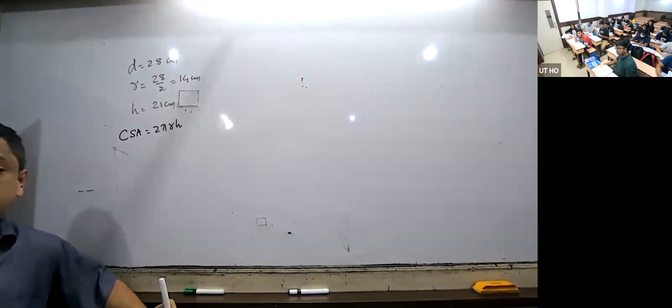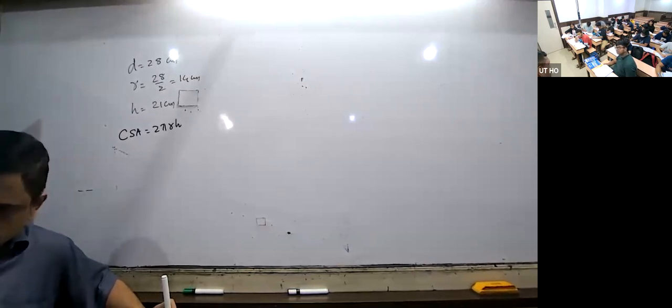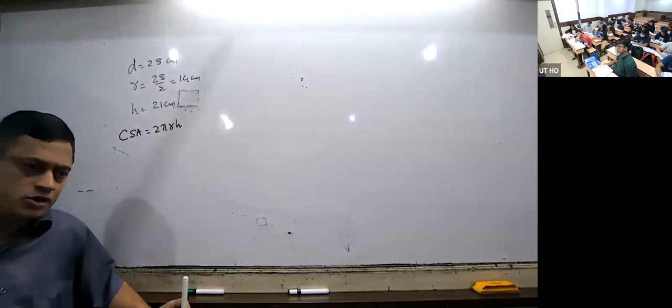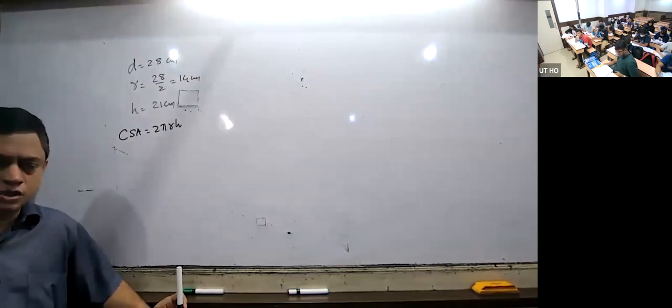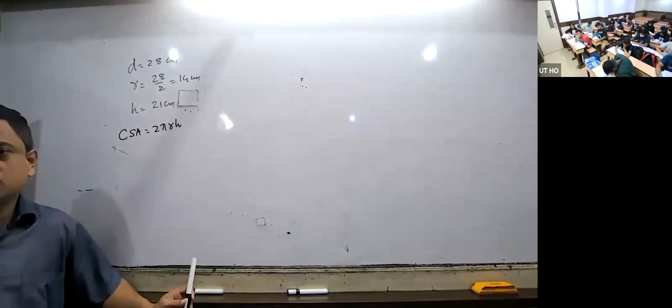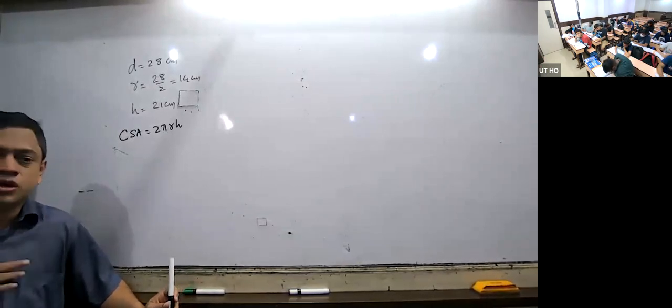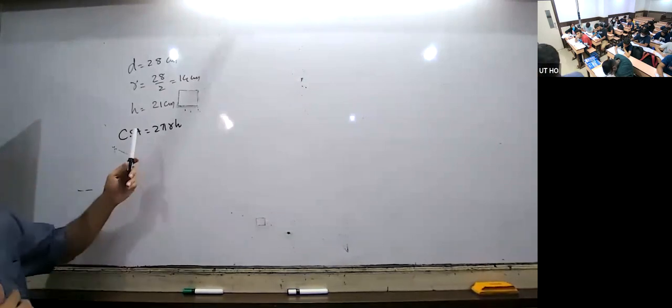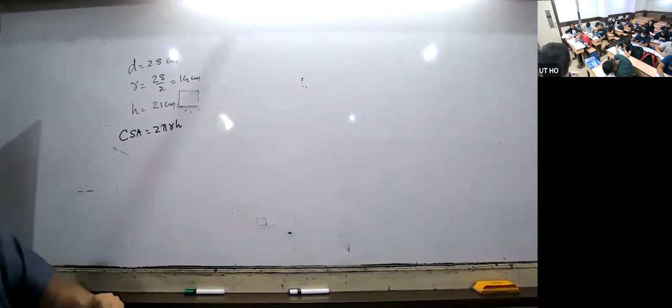First and foremost, check in the question whether the value of pi is given or not. If it is given, always use that value. The value of pi is either 22 by 7 or 3.14 or whatever is given. If it is not given, always use the value of pi as 22 by 7. According to the question, sometimes we can put 3.14.